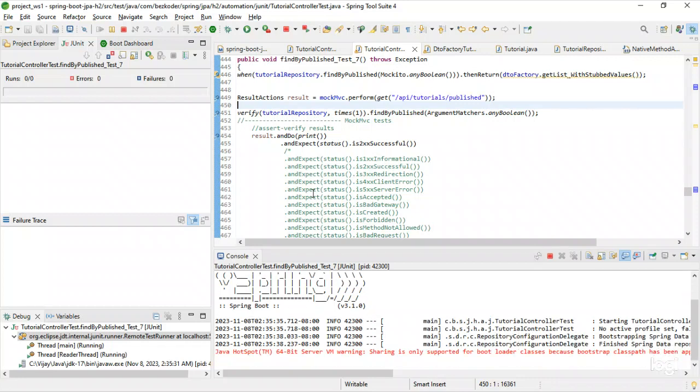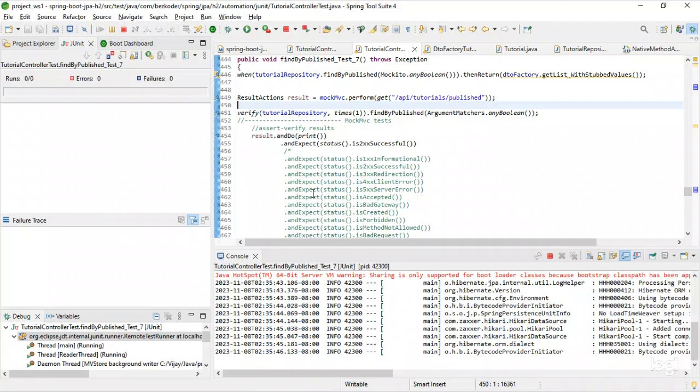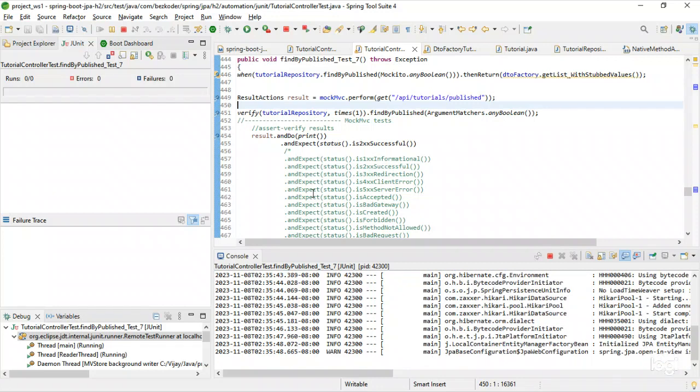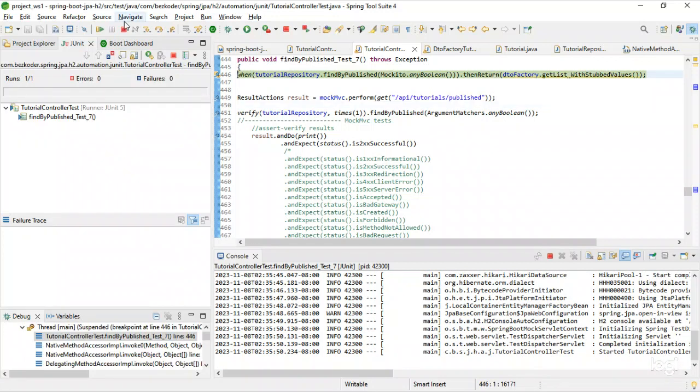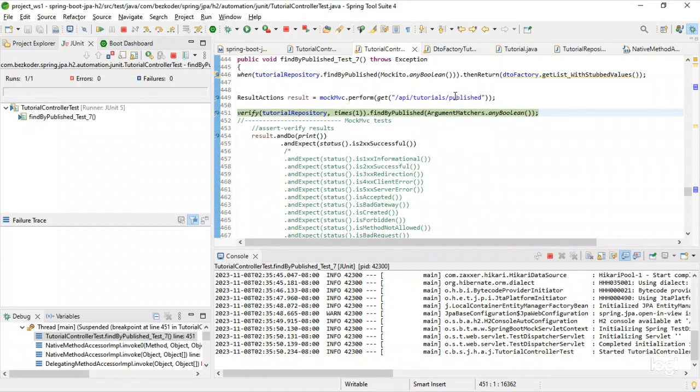By running this in this mode, we have pretty much understood our problem area. So we are focusing on the problem area, trying to make the adjustments and then moving forward. We will step through this test very fast because we've already done this. We know that all this works up to this point, and now the problem comes here. The only adjustment that we did is we just matched it here. Whatever the mock was calling, we are just trying to verify with the same structure of that mock. So now will it work? Actually it worked. It is quite easy for us to identify where the problem is and make the necessary adjustment.